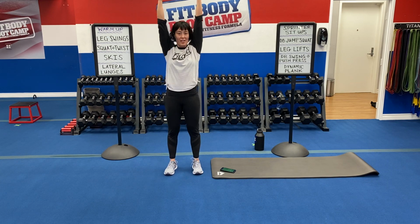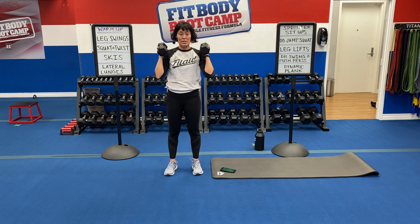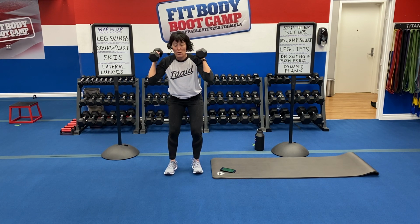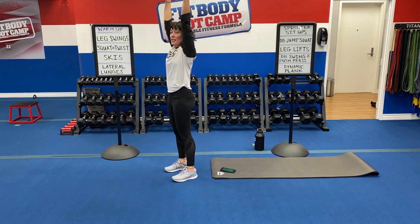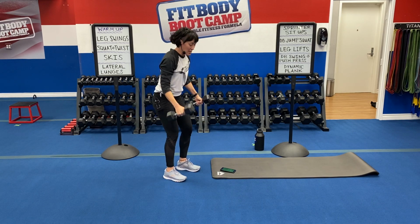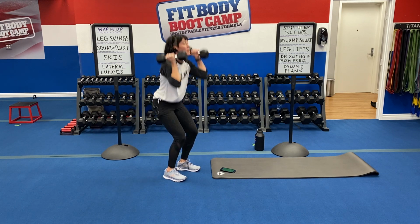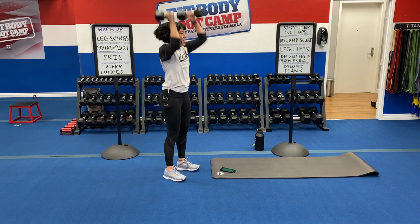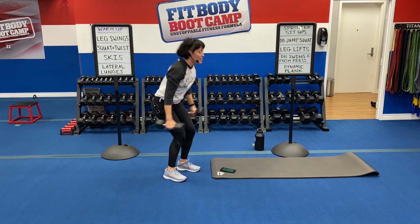Swing and catch, push, press. A little bit slower. Swing and catch, bend. Hips are going back, bend in the knees. And as you extend and straighten, it helps give you power for that push press. Dumbbell swing, push press. Nice, nice. All right, this is a fun one.